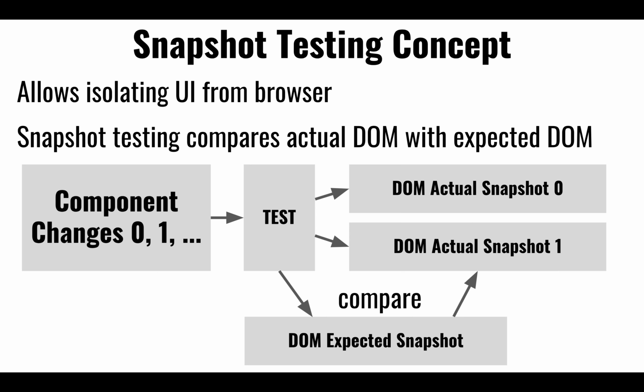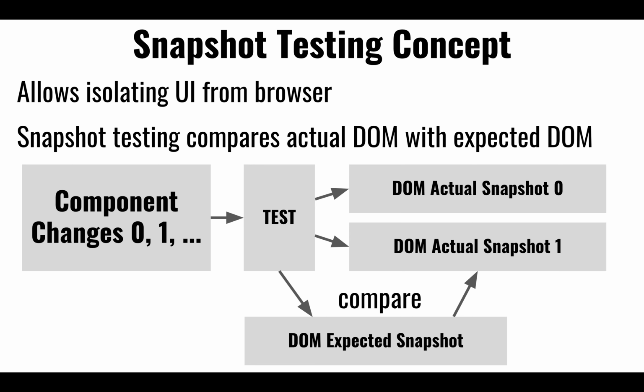So here you have the component changes. As you develop and you introduce new features and you fix things and you update things, the task can then generate multiple versions of the actual snapshots as you iterate in your development effort, and then compare every single new snapshot with the expected snapshot, and report to you if somehow they're different, right? That for the same input, you're getting a different output, that it's rendering differently. You want to be notified because it could be a potential defect, that somehow whatever you were working on introduced some layout that was not expected. Make sense?